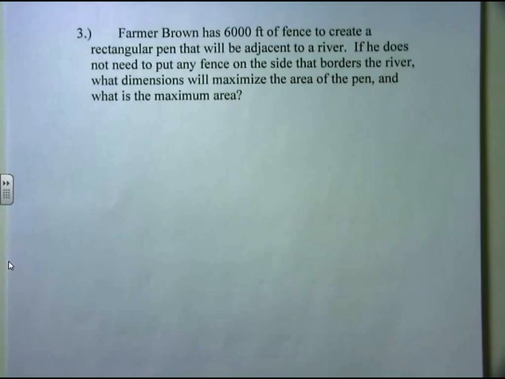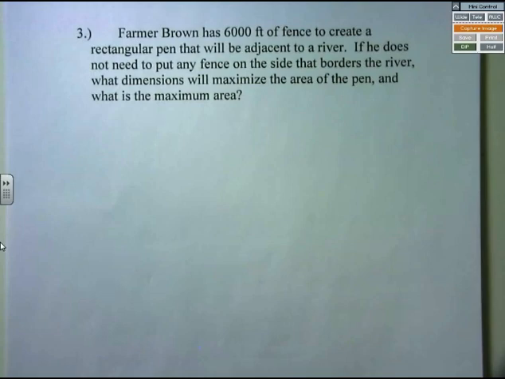Farmer Brown has 16,000 feet of fencing to create a rectangular pen that will be adjacent to a river. If he does not need to put any fence on the side that borders the river, what dimensions will maximize the area of the pen, and what is the maximum area? So classic word problem. And this is what students get frustrated about to no end.